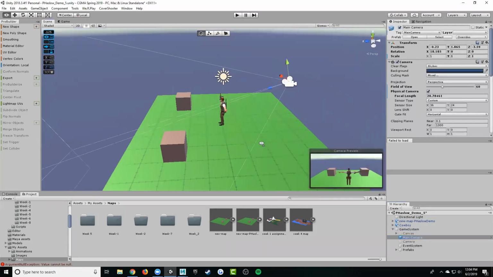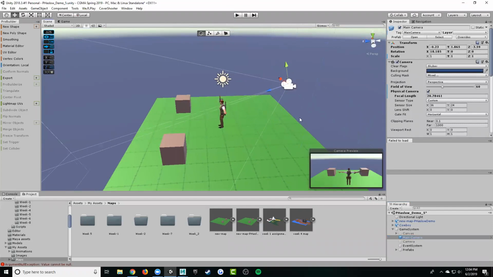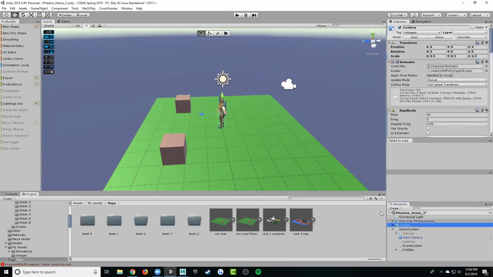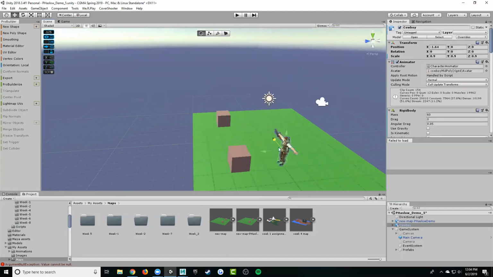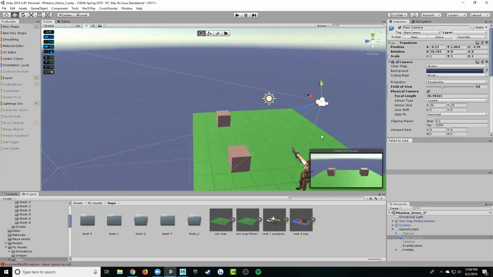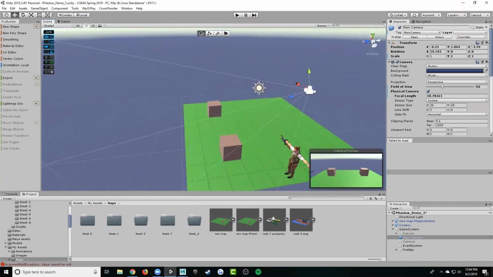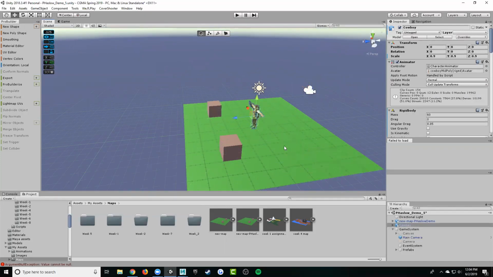It's a little odd also, in case you were wondering, what it's showing me now in the camera preview when I click on it is more or less the default view and distance from the player character. When you run around the level, this camera is always going to be about this far away and pointed in the same direction that the player is facing. The strange thing is, when you move the cowboy in your map, say you don't want him to spawn here, you want him to spawn over here, the camera doesn't move with him. It gets snapped to him at runtime when the game starts, it appears from testing it out.